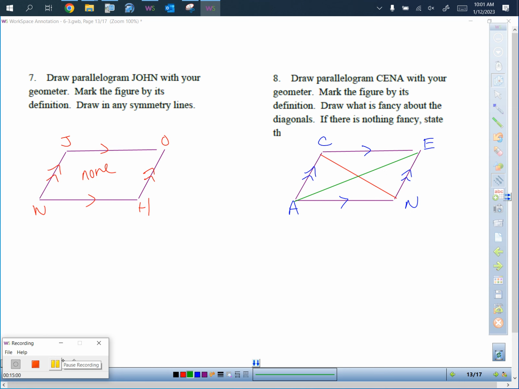Because these bisect each other, the green one just cut that guy into 2 equal pieces. So those have to be marked the same. I don't care if they're single ticks or double ticks, they just got to be the same. But on the other one, you can't use single ticks again, because that means the green one and the red one were the same length, right? One of them has to be a set of singles, the other one has to be a set of doubles. Cool. Nice. What's our next guy here?